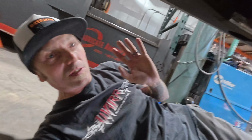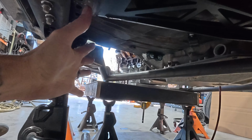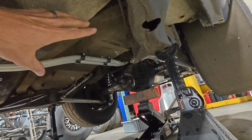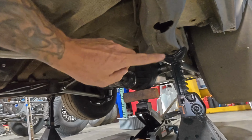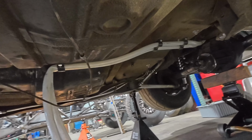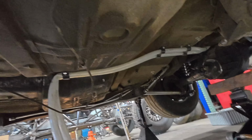So we made the executive decision, because we're already doing all of this, we're already this far, we already don't have front wheels on it, so if I get all this stuff cut out and put in, we can do it here, and I can have help, so we do it correctly. And then I can do rear end things at the house or bring it back or whatever. But that's what we're doing today. We got to move all this junk because I got to cut mounts and stuff out. So just a bunch of dirty crap work.